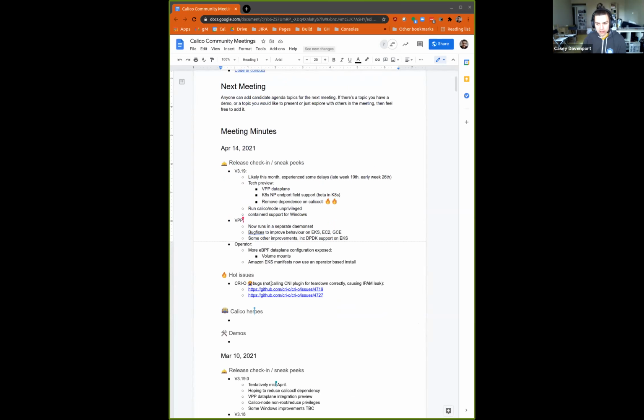The main thing here is that CRI-O is the default and I think only runtime supported on OpenShift. So if you're using those platforms, be aware and make sure you're draining your nodes before restarting them as one mitigation approach here. I don't know a timeline for a fix, but I know the maintainer is looking at it.